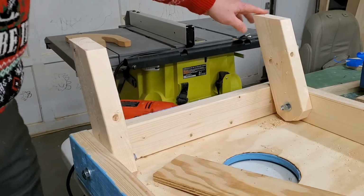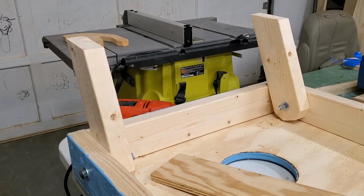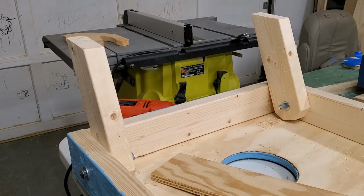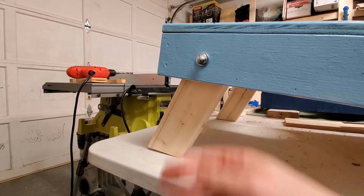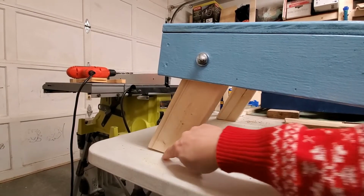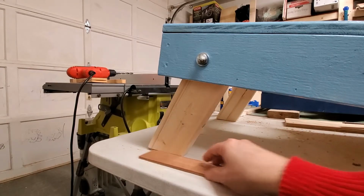So now the idea is I cut this to a 25-degree angle. I'm going to flip it over and see if it actually sits flat on that angle. Otherwise I might have to adjust it. Alright, so the whole thing's flipped over, and you probably see that it's not quite flat. So I have some options.